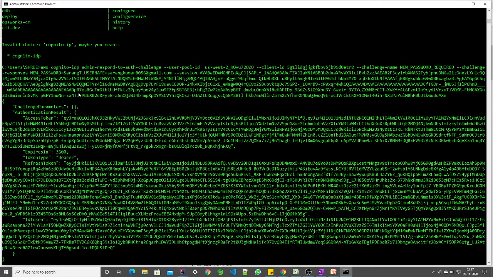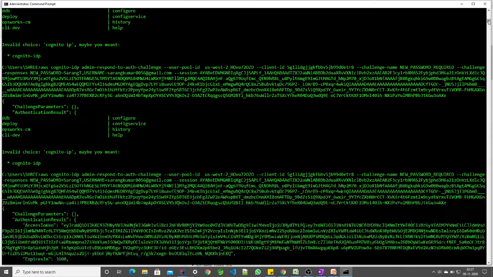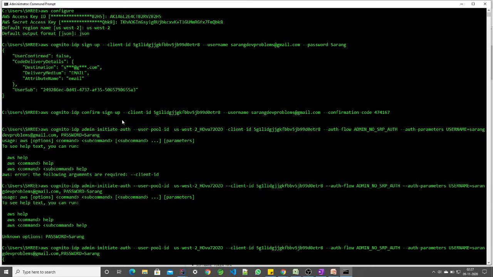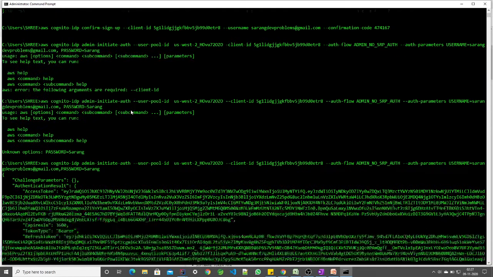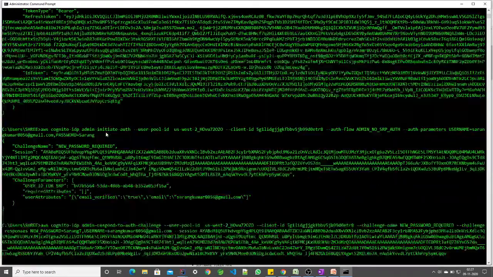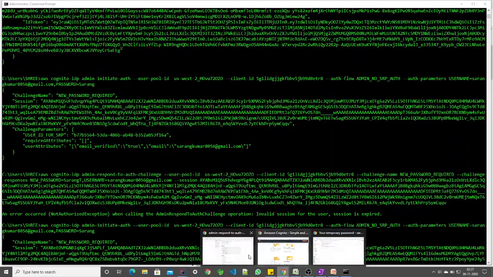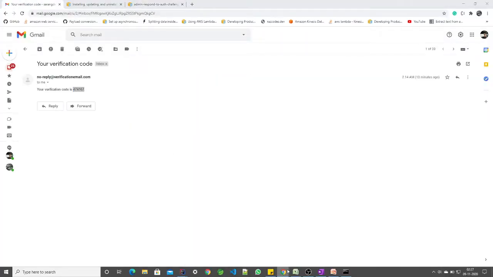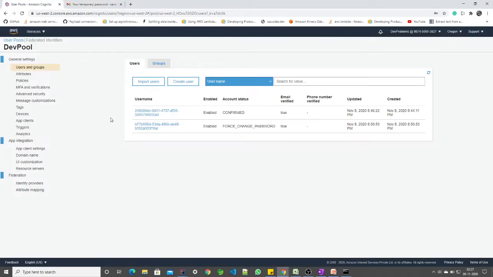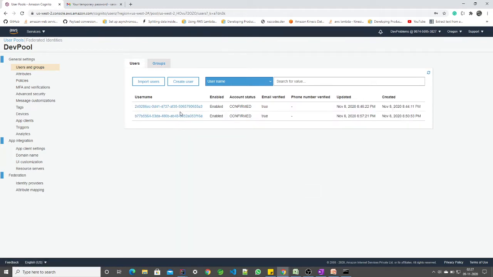So we have seen two ways that we can create a user. First, you can use the CLI directly, and you can sign up and confirm sign up. In the confirm sign up, you will receive a confirmation code in the email, and you can successfully log in afterwards. And the second way that I have showed you is that you can go to the AWS console. Let's look at the AWS console. Right now, the first change password I have changed to confirm for this user as well. So both the users have been confirmed. So I have showed you the two ways that you can create users in this video.